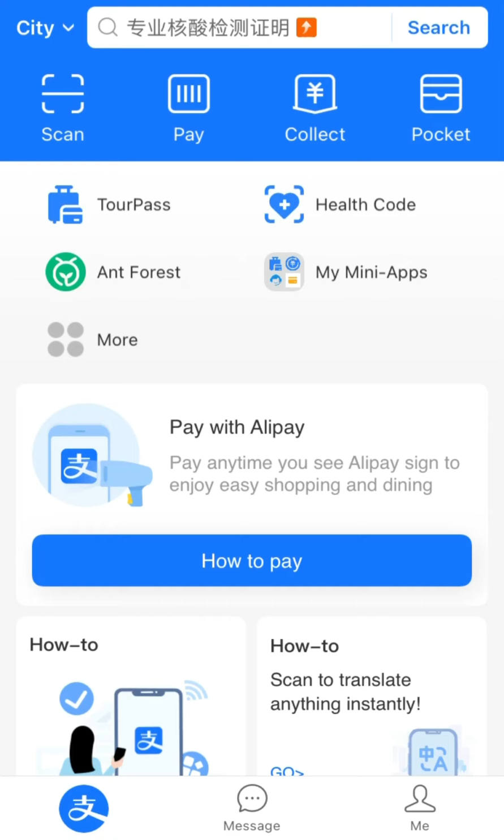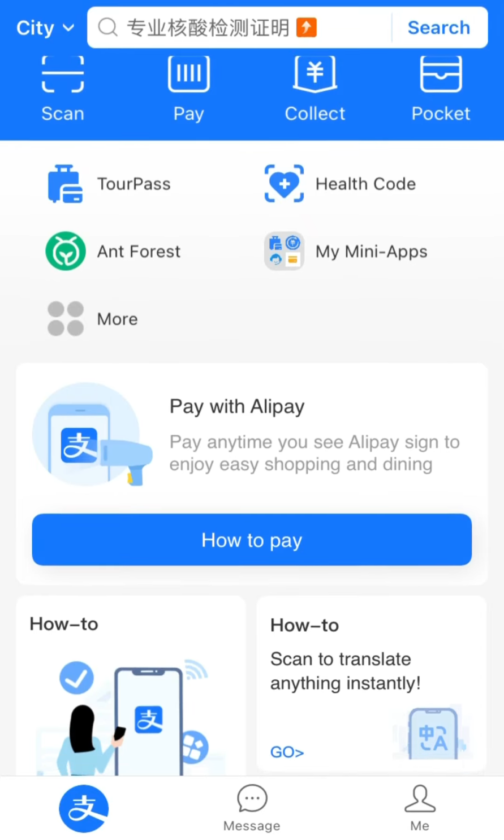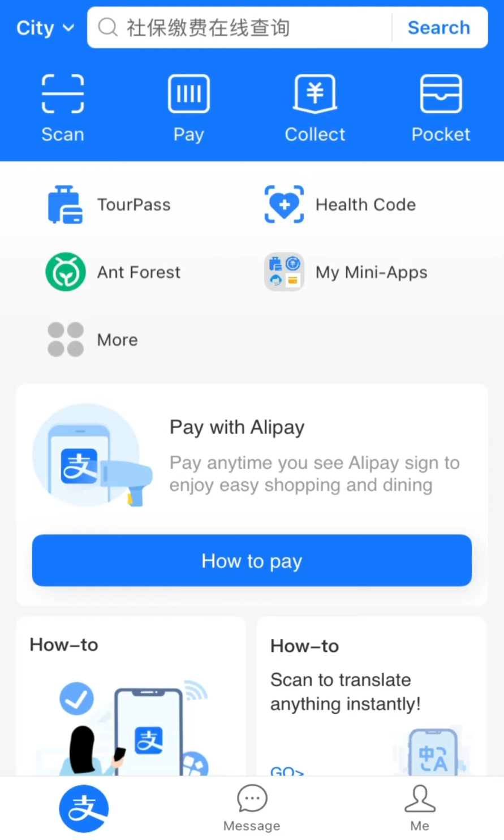The beauty part of it is that with this website you can also fund different Alipay accounts. This website is not limited to your account alone. You can also fund someone else's account, and with this website you can fund unlimitedly. I'll also be showing you how you can fund your WeChat account.